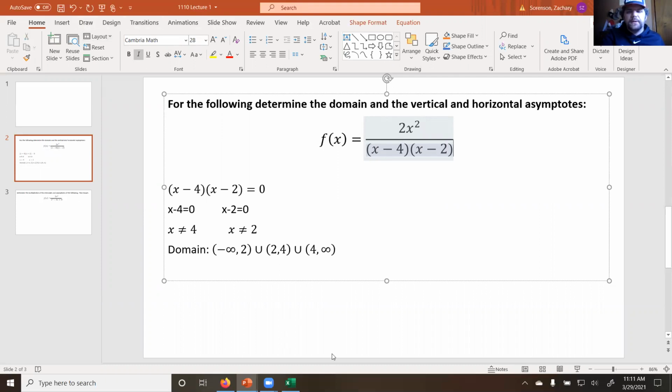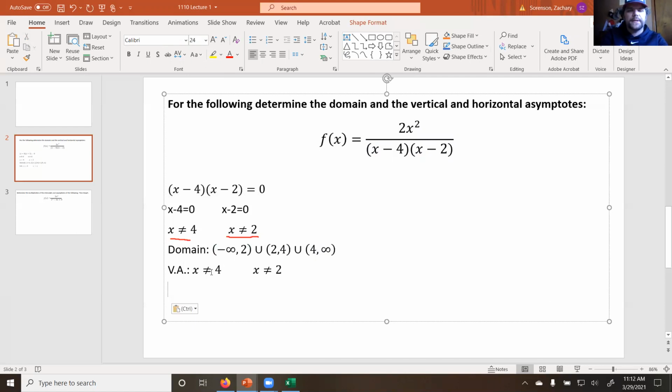So potentially this could happen. If I had an x minus 2 on top here, then these would cancel out. And I wouldn't consider this guy an asymptote. So that can happen, but in general, for the most part, our vertical asymptotes are going to be these guys. So when solving for vertical asymptotes, we do the exact same thing as when we're solving for our domain. And instead of writing this weird and funky domain thing, it's actually a lot nicer. Our vertical asymptotes are, we just take these.